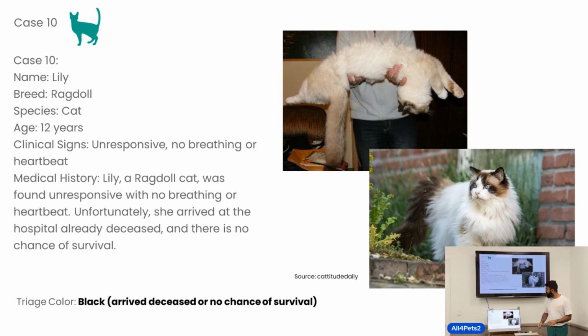Yes, black. But that's cameras, and sometimes we need to be kind of psychologists to the owner at this time. So even if it's black, we're going to prioritize. You still have to listen for the heart and do everything, and see if the owner wants to start CPR or not, and how long they've had no breathing, no heartbeat. If it's more than 30 minutes, rigor mortis is already starting, so there's no chance for CPR to bring them back.